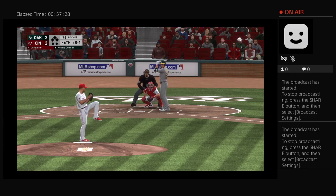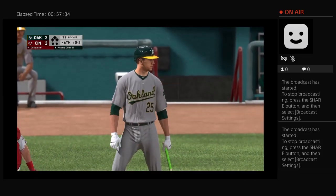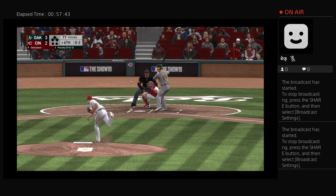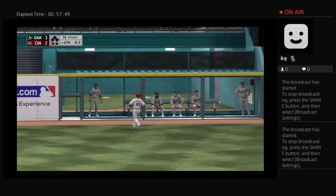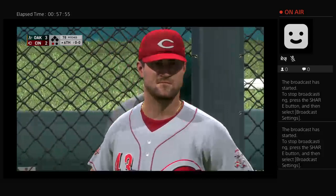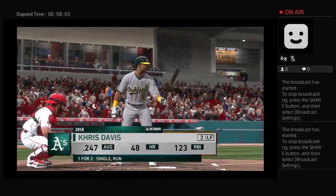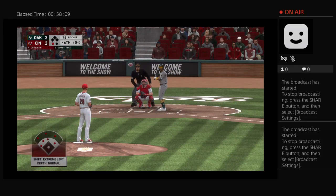The windup and the 0-1. Tried to pull that one back, but he couldn't do it, and it's 0-2 now. High fly ball out to straightaway center. Schebler has to roam straight back, but he has it for the first out. Now batting, the left fielder, Chris Davis. So one gone for the A's in their half of the sixth, and that'll bring up the big-time power bat of right-handed hitter Chris Davis.